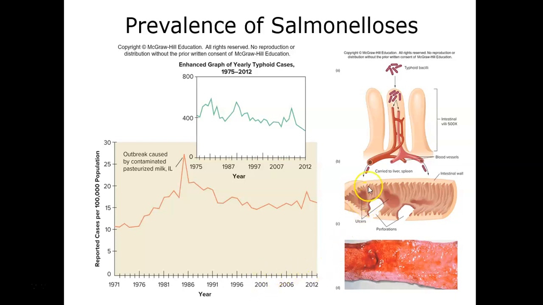I also do want to mention to you that when we're talking about these villi, these folds in the intestine, Salmonella can actually break free from these intestinal folds and get into the bloodstream and be carried to other places in the body. So we have seen a growing and then steady number of cases of typhoid over the last 40 years or so, which is significant in all sorts of different food products, from cookie dough to eggs to meat. So it's really caused the USDA to look at safe food handling and packaging procedures.